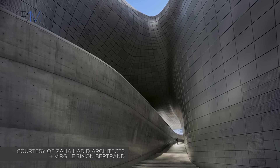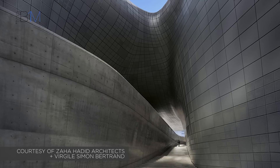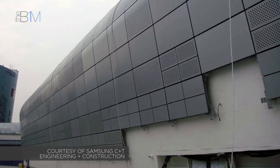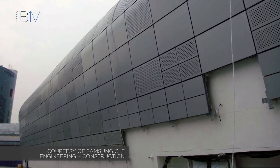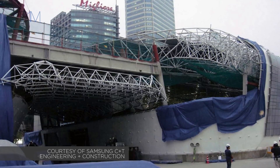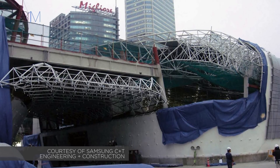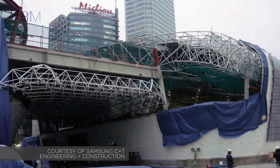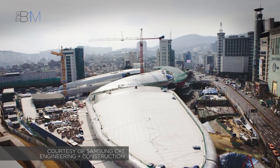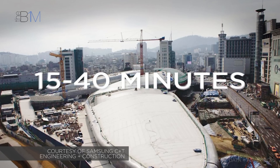To construct the building's façade, the project team looked for a quick and affordable way of manufacturing the 45,000 aluminium panels. As each panel was unique, a way to mass-customise panels without using fixed moulds was required. Sheet metal processing technologies considered at the start of the project could only deliver panels at a rate of one every two hours and at a cost of 7,000 USD per square metre. Eventually, the team developed a new hybrid sheet metal processing technology called multi-point stretch forming. The data determining the form of each panel was extracted from the building information models. Fabrication costs averaged between $250 to $400 USD each, and the average fabrication time ranged from 15 to 40 minutes.